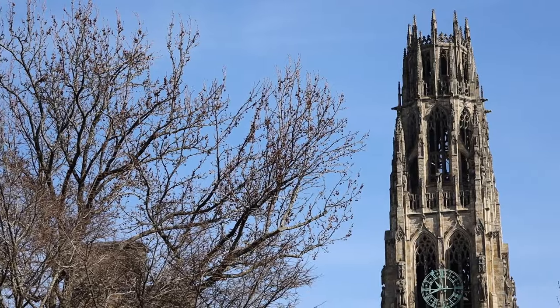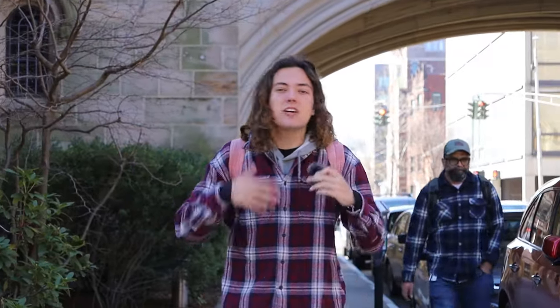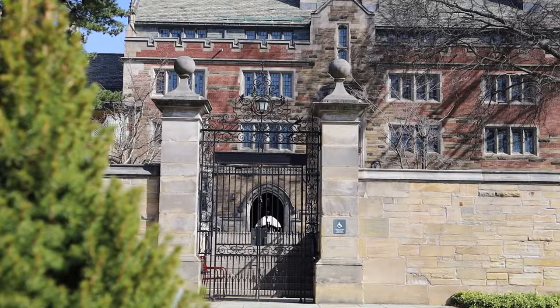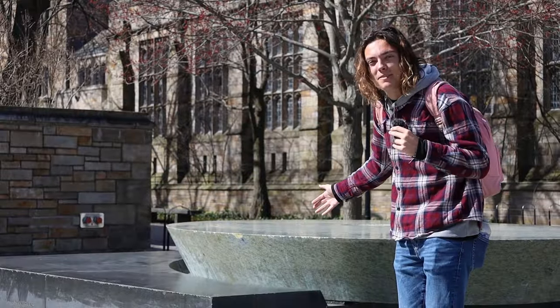Right outside Old Campus you'll stumble across the Harkness Bell Tower, which is probably the most badass part of this entire campus. You've got the gothic architecture, a cool clock in the middle, and combined with the aesthetic brick buildings next door, you get this amazing gothic-colonial crossover vibe. Right next to the tower is Cross Campus, probably one of the busiest places around the school, with Sterling Library — the biggest library on campus — right behind it, residential colleges all around, and the iconic Women's Table.